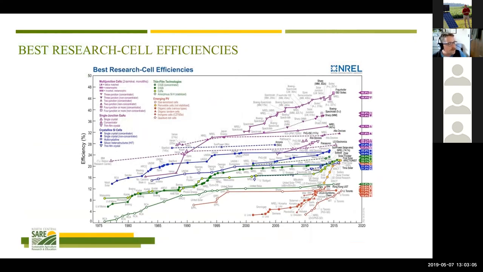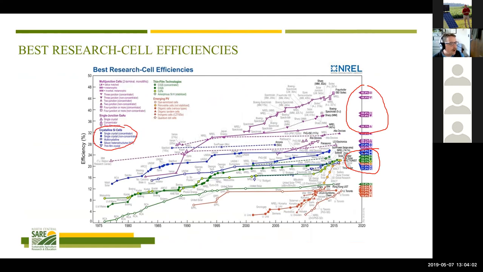A little bit about efficiencies of solar panels. The ones we want to pay attention to here are the ones on the market, which are going to be these crystalline silicon cells, these ones in this range here for efficiencies. They put these in space right now, but we don't have them available in the commercial market. But these ones in this area are, and these numbers are the efficiencies. So the total amount of sunlight hitting, how much of that is turning into electricity. I find this pretty amazing that a solar panel can take 20% of the sunlight that hits it and turn it into electricity. We think about that as low efficiency, but I think about that as pretty amazing considering a plant can only take about 2% of the sunlight that hits it and turn it into carbohydrate. So fairly amazing conversion factors going on.